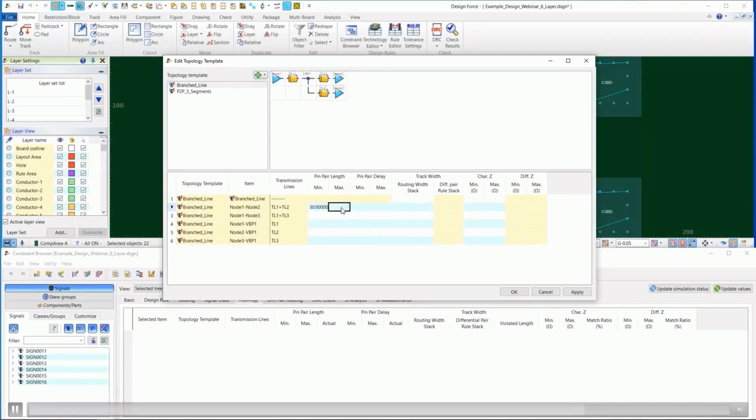Each branch should be maximum between 130 and 135 millimeters. And from the driver to the first virtual point, to the fork, should be 50 millimeters, maximum 52.